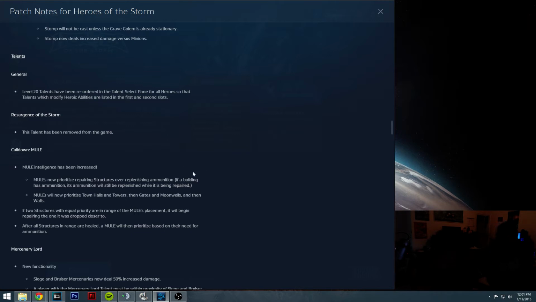Right? And this, as someone that has to use Mule a lot, this is the second best change of this patch because our mules are no longer broken. They'll actually prioritize healing a structure when you throw it down near your hall and it goes to fix your gate. Yeah, it's ridiculous. It's going to prioritize town halls and towers, so you throw it down, you've got to put it closest to the one you want.